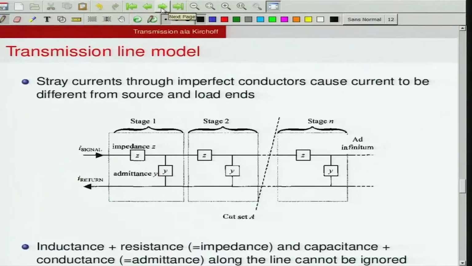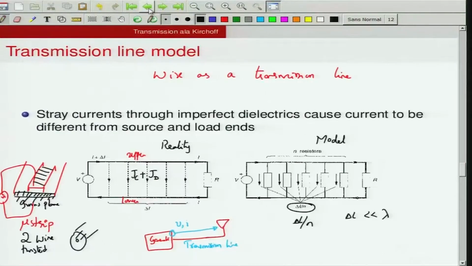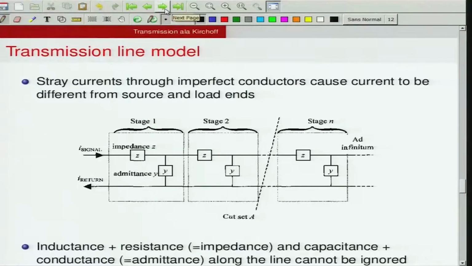Okay, now that is not the only thing that happens. There was current down. You modeled that current as consisting of resistors or equivalently some conductors, right? And along with that one, there was also capacitance associated with this one, right? So you have a top surface, you have a bottom surface, there will be some capacitance associated. Again, this capacitance will not be at a particular point, but this will be distributed, in the same way as the resistors are distributed. Again, you have to remember that this is a model that we are trying to capture. Okay, so together the resistor and the capacitor will form an admittance, because you have one capacitive reactance as well as one resistive reactance. Together they would form an admittance.